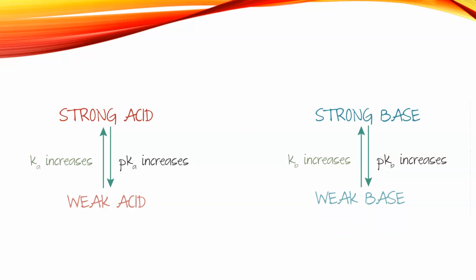As Ka increases, the strength of the acid increases, but the inverse for pKa. So when we have a large pKa, we have a weak acid. That relationship is the same for a strong base. Where Kb increases, we see an increase in the strength of the base, and when pKb increases the base becomes weaker. These are, of course, linked to equilibrium constants. So for a large K value, we know the reaction is far to the right, whereas a small K value means that it has not moved far from the reactant side of the reaction.